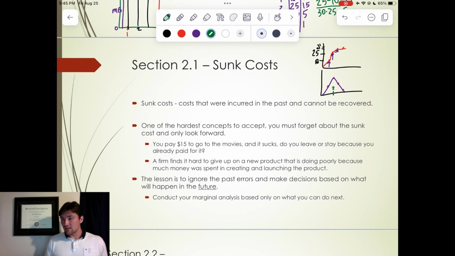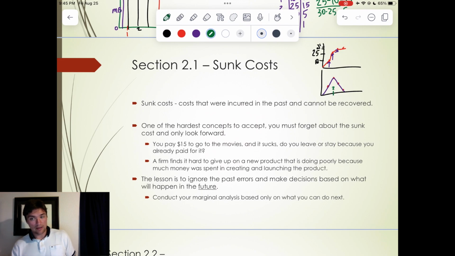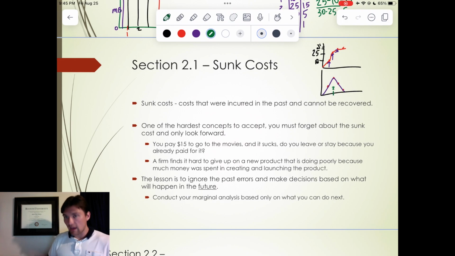But the thing is that you got to look at this. Do we put more money trying to make this happen? Or do we invest in something else? Don't look at what you've already put into it. You only need to look at what you're trying to do right now. Are the benefits more than the marginal cost? Look at the extra stuff that you're going to be putting into it. Now, if the firm is like, okay, we put so much money into it, right? We have to do this.